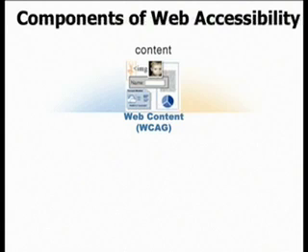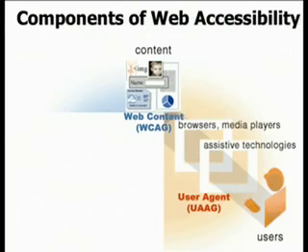People use browsers or other media players, what we call other user agents, to get at content. They also use assistive technologies. Some people with disabilities use screen magnifiers, screen readers we've heard of, switches, different strategies and technologies to get at the content. And we have the User Agent Accessibility Guidelines that define what the browsers and assistive technologies need to do for accessibility, such as provide the ability to increase text size, to zoom, and to scale appropriately. So we need to be aware of the shared responsibilities and what the browsers and assistive technologies can do. And you may have heard some more about that this week.